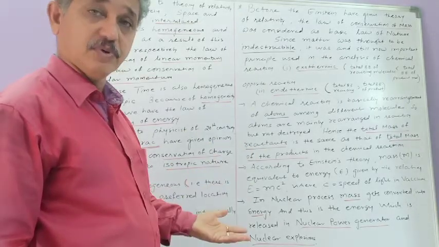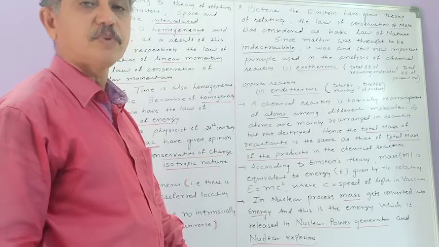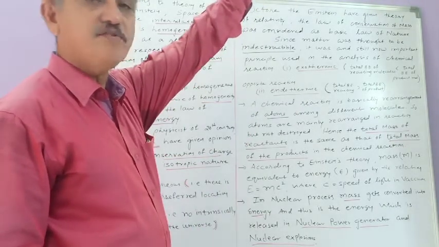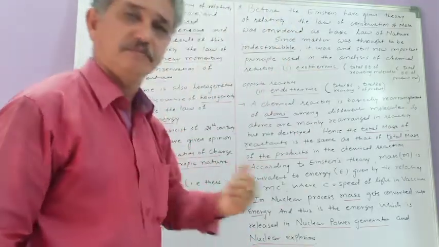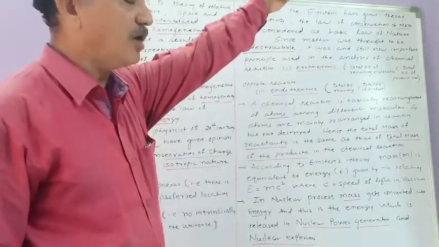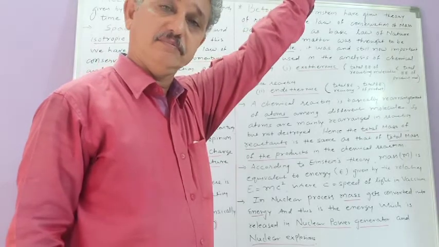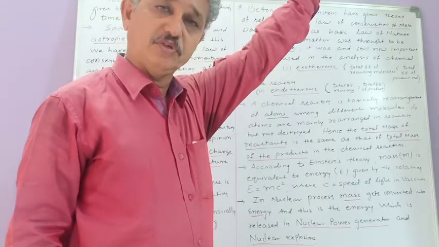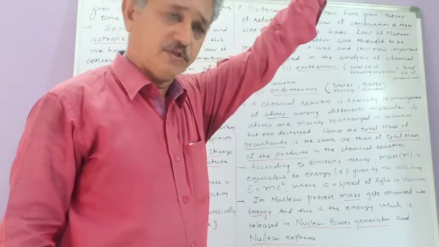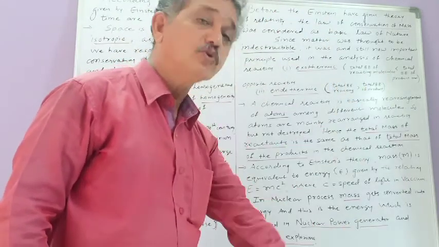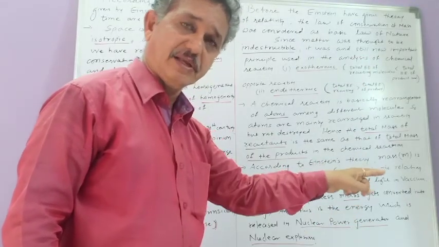A familiar example regarding this law of conservation of mechanical energy is the free fall motion of an object under the effect of gravity. When any object is allowed to fall freely from the top of the terrace of a high-rise building, initially in the state of rest, it possesses potential energy. As soon as you leave it, it will start to fall down. During its motion, its speed goes on increasing, so its kinetic energy increases.